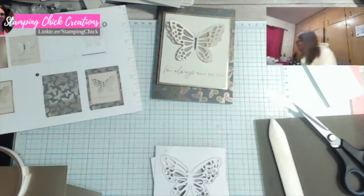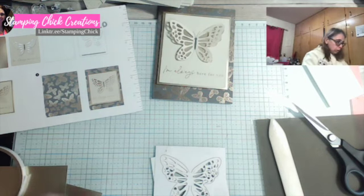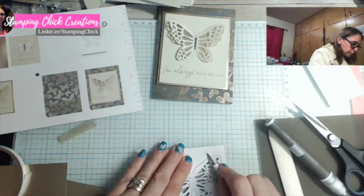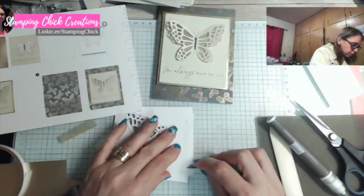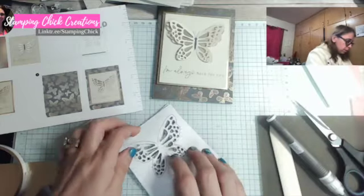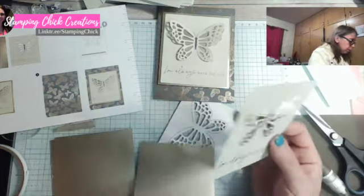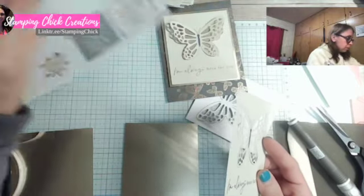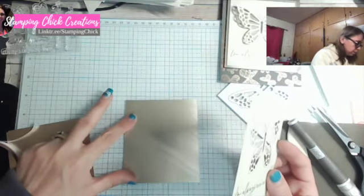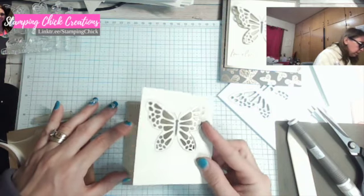Okay, I gotta get my take your pick tool, which I put in here. Okay, I have no nails, so I'm just really struggling today. There we go. Make sure I stay in camera. Oh, I might have missed a butterfly, did I? Are we making 4 of these maybe? Maybe we're making 4 of these. Okay, I'm going to line this up on my grid paper. Let me move the instructions out of the way for a second. I've got my camera zoomed right in so you can see all the details of this.